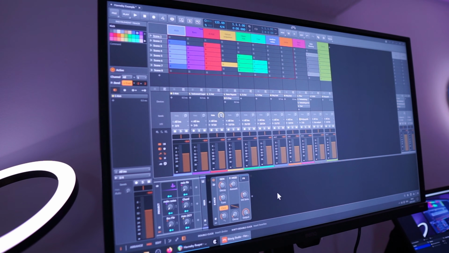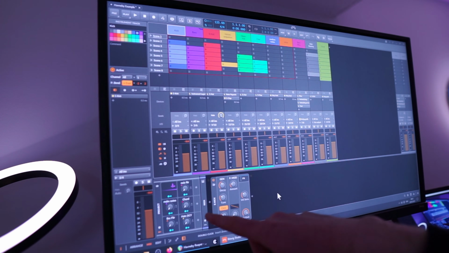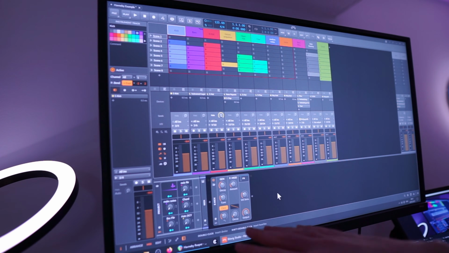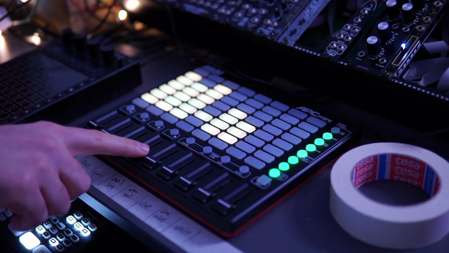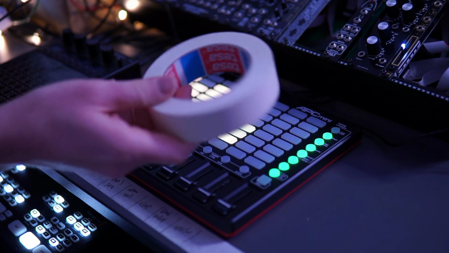I don't really like using the remote controls because they can control just one parameter and there's a limited number that you can use. But in this case, I'm using macro controls to control different aspects that I thought, while building the track, can be interesting for the performance. Right, so then I can control them with the different sliders, and you can see I'm using here just a tape.